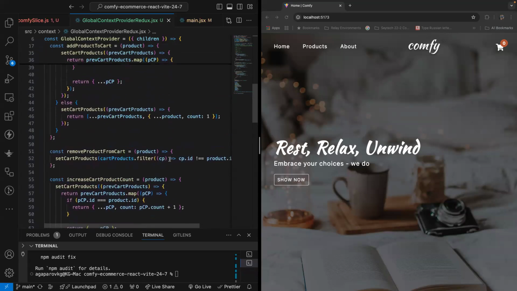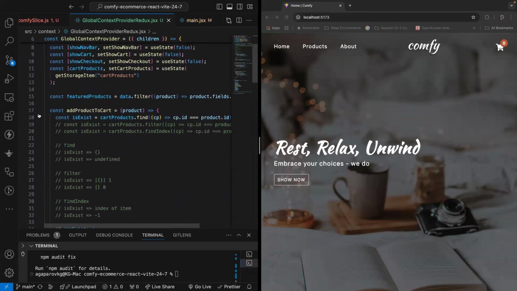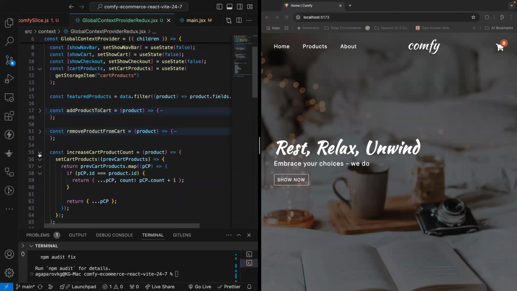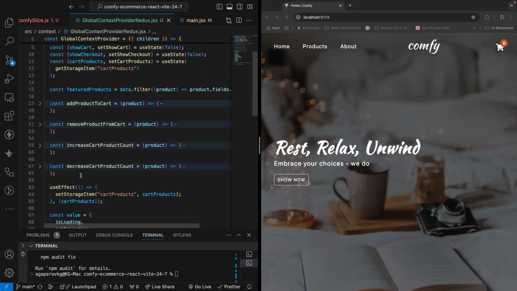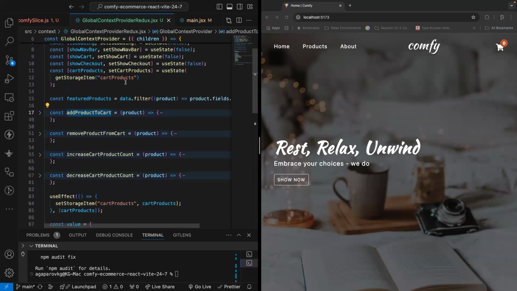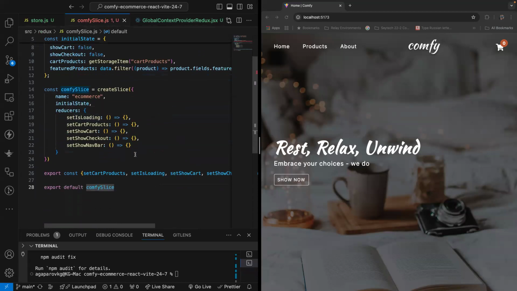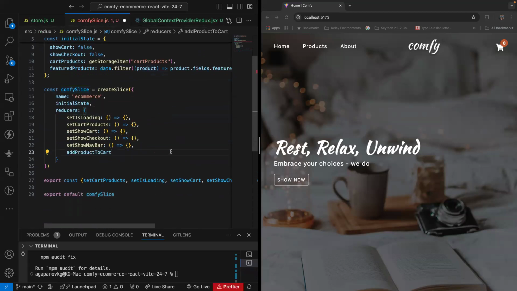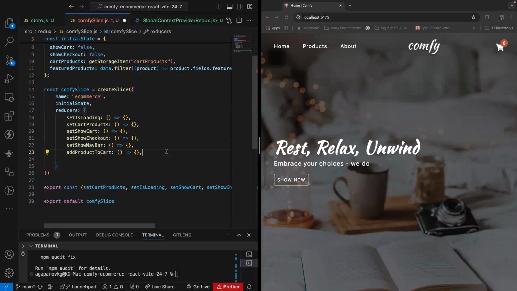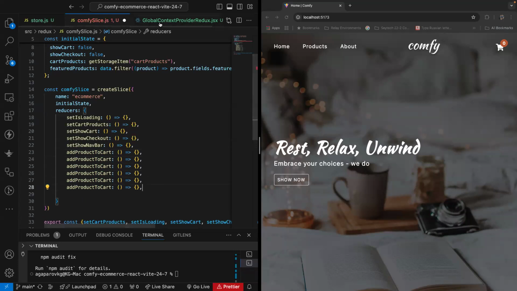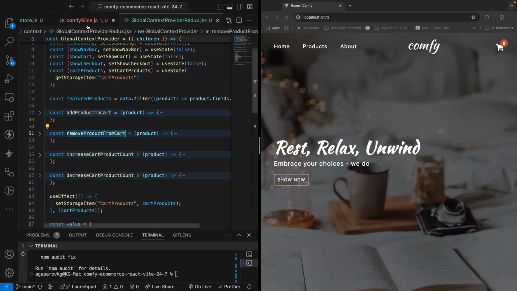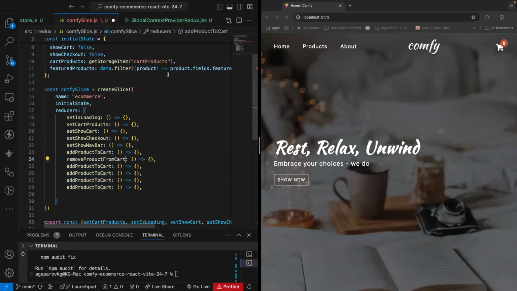We also need all of these functions transferred over to our config slice. I may copy too much, but that's fine.